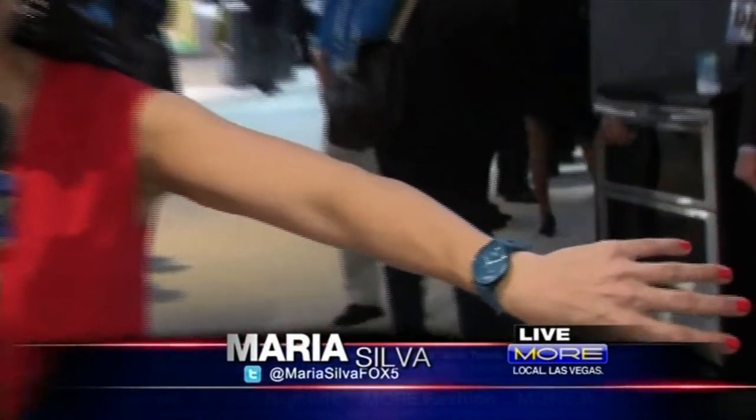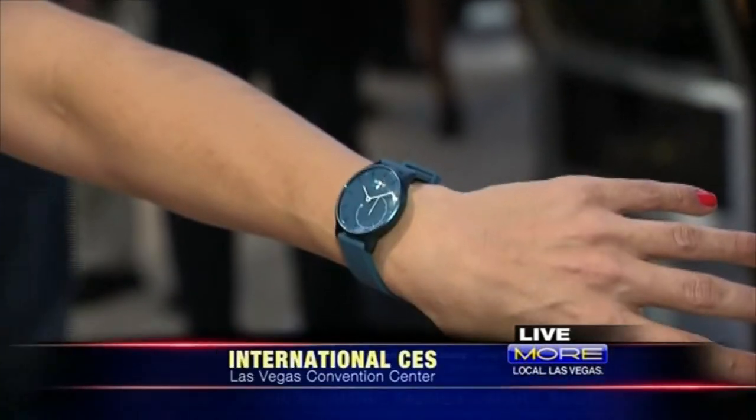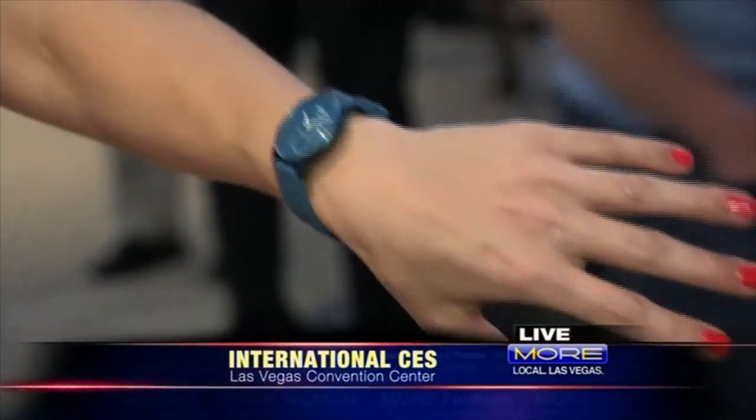Okay ladies, wearable apps, the fitness apps — the big thing here at CES, and check this one out. I like this one because it looks just like a normal watch. A lot of times they're really not that good-looking things you put on all over yourself, and this one I think is very fashionable. Here to tell us all about it is Jill Wagee with Better Homes and Gardens.